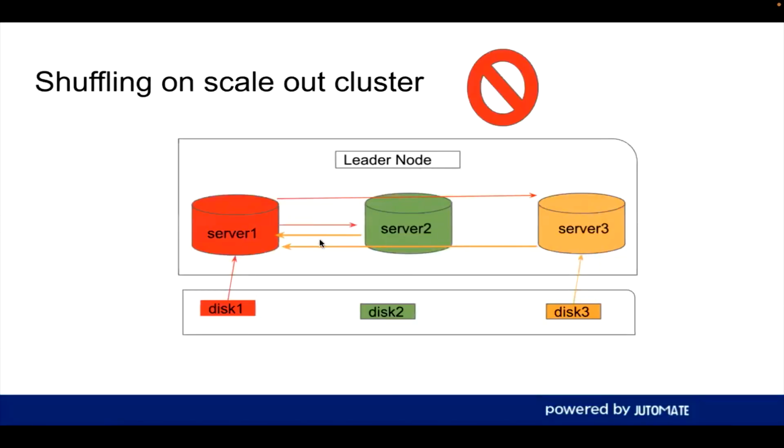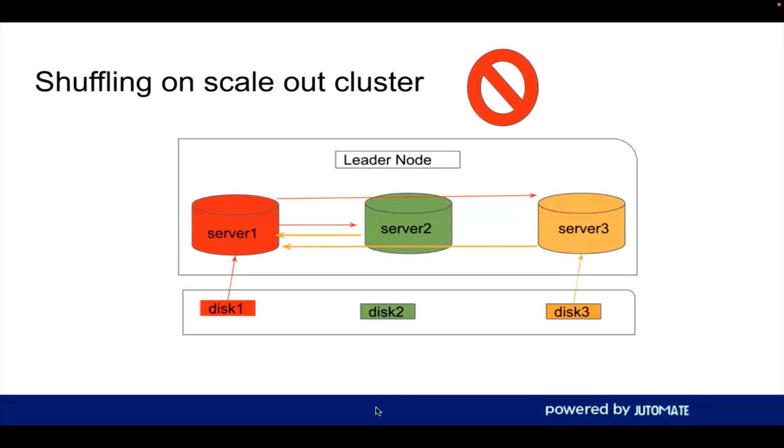The problem with scale-out architecture, generally speaking, is that when a disk fails, or even if a disk is not failing but the data is not evenly distributed, then there's lots of shuffling between the nodes. So imagine a scenario where you have not 3 machines, 3,000 machines, and they constantly spend time sharing their data with the rest of the cluster.